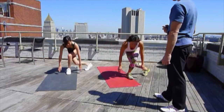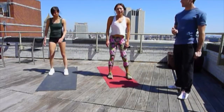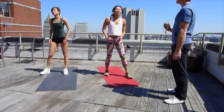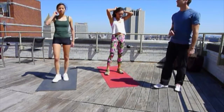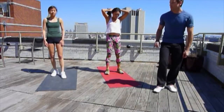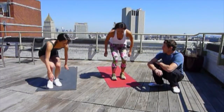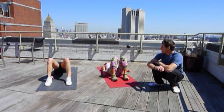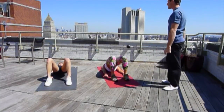10 more seconds. This is the sixth exercise for the second round. 2, 1, and rest. You've got 10 seconds only — a couple of deep breaths — and we're back to the first exercise, the glute bridge. 1 minute's begun already. Squeeze the bum, big and flat. The third round — now we're really starting to kneel in. Should be nice and warm now, right? Yes — nice and warm. Now we can really focus on working the body.